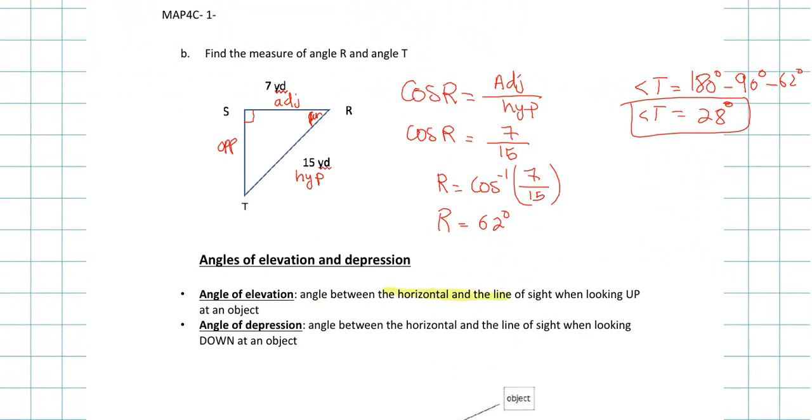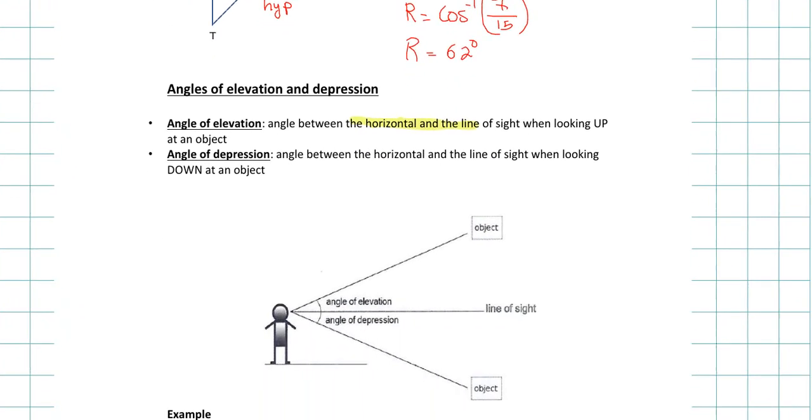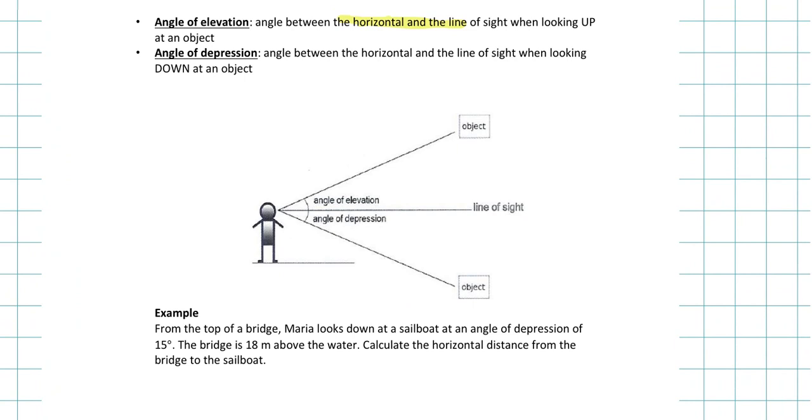Same with the angle of depression. The only difference is that I'm looking down. If I'm looking at the backpack on the ground, a horizontal line is coming out of my line of sight, and the line from my eye to the object is the angle of depression. So as you can see here, it's a horizontal, and the angle of elevation is the measurement from that line of sight up to the object, or the angle of depression is down to the object that's on the ground.